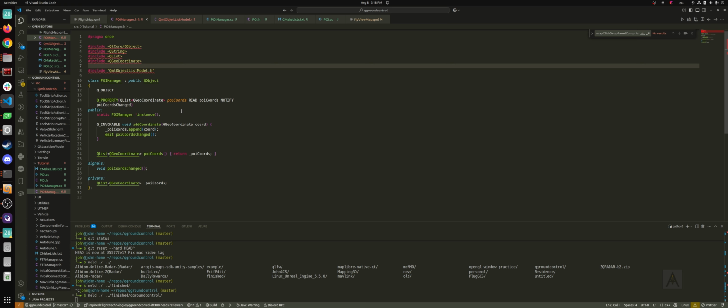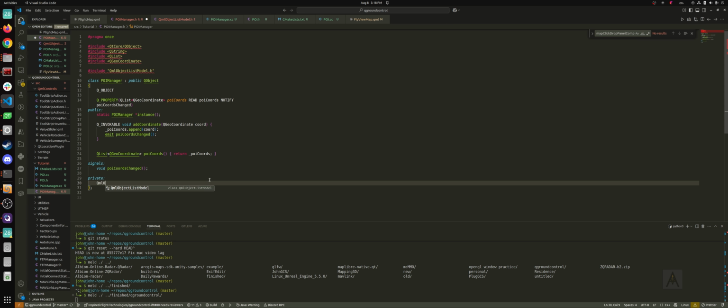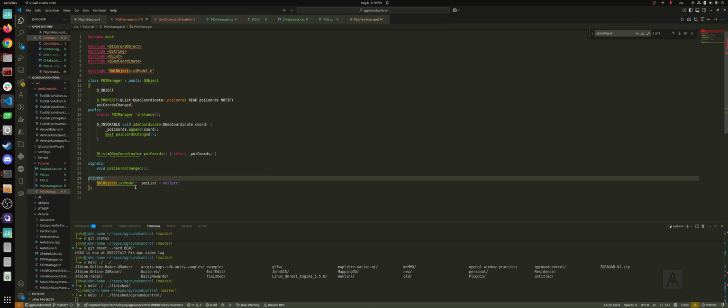And yeah, instead of having this Q list of QGeoCoordinates, oops. I always get worse at typing whenever I'm being recorded, but yeah. So let's make this QML object list model pointer, POI list equals nullptr.